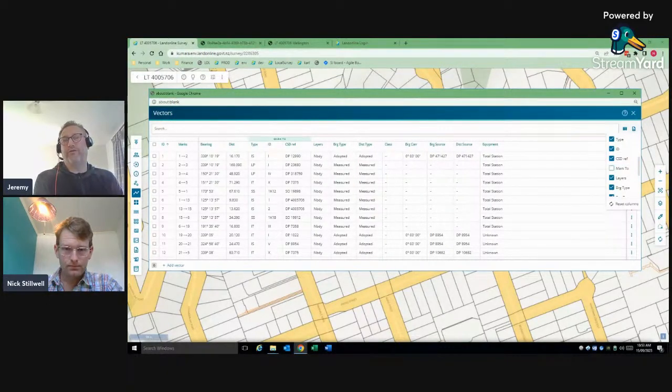Just a word of warning here. Remember that when you close that panel, and even if you close out of the dataset and then come back into it, it does remember those settings. So if you can't find something, or if it's not showing something there, go back into this feature here, and you may just want to reset columns, which will revert it back to the default, or just make sure you turn on the columns you need again.